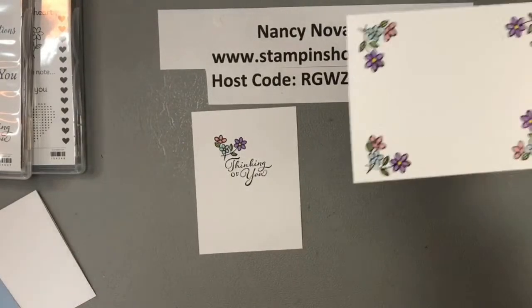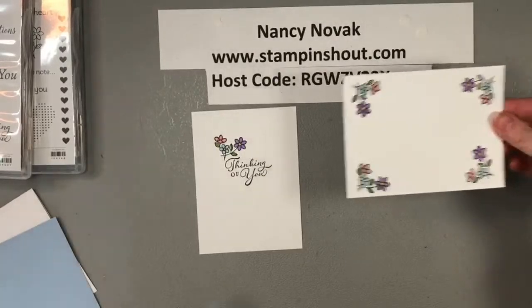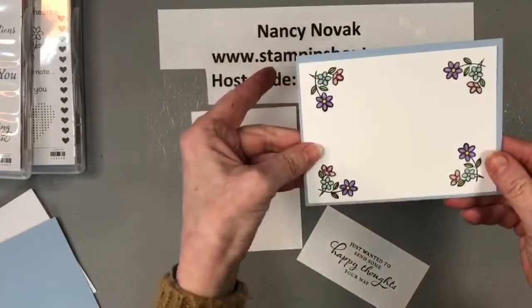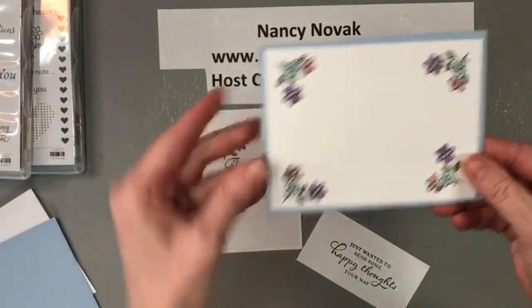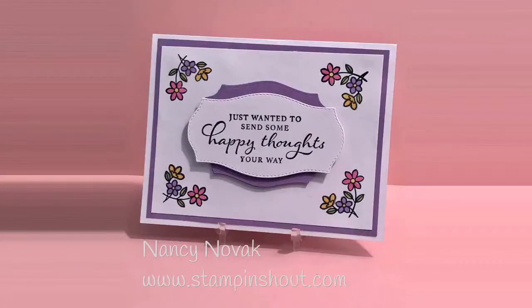Pretty. So now what I'm going to do is bring in my sentiment and my matte piece. See how pretty that's going to be on there? And I'm going to go ahead and cut out 2 pieces. Let me go back to the picture. So I'm actually going to take this matte piece and cut one of them out. I'm going to cut this one out, and you're not going to see the hole when I get done.